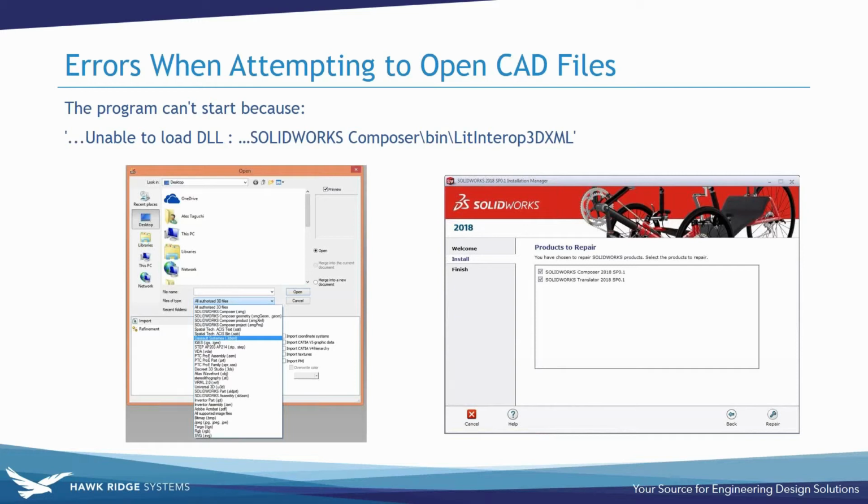For our next issue, while it's not as common as the previous importing errors, the error shown occurs when users are opening 3D XML files from other programs such as CATIA. SOLIDWORKS Composer does not include the CATIA v5 translator. However, the necessary components for importing 3D XML files are already installed within Composer. This error message displays if your installation is corrupt or if there is a problem with the 3D XML file. If you see this error, please run a repair of the Composer installation through the SOLIDWORKS Installation Manager.